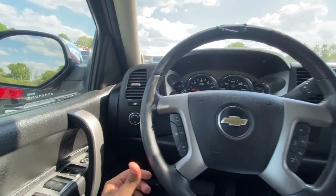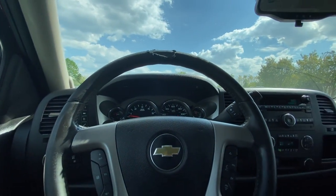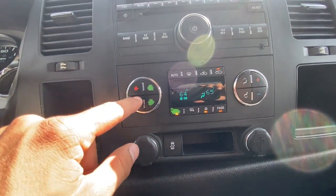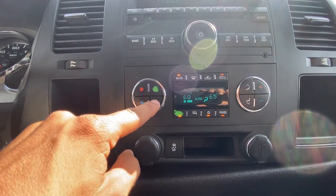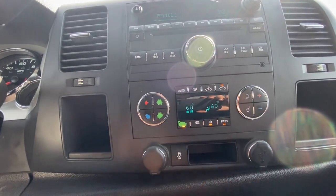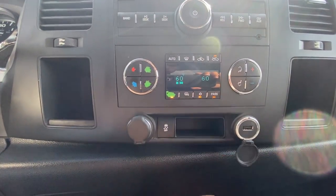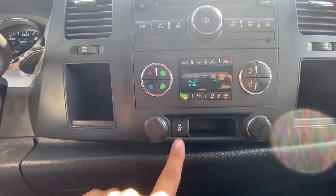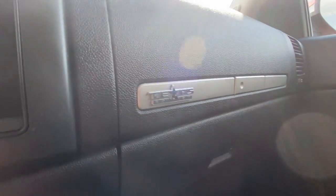Here are your cruise control options, light settings for your headlights, and odometer brightness control. We have our climate controls — you can turn the temperature down, use auto mode, and move the controls independently or sync the temperatures together. We have two power outlets here, including one USB outlet where you can also connect your music. There's a traction control off button, extra storage inserts, and a Texas Edition emblem inside. There is also an owner's manual in the upper glove box.